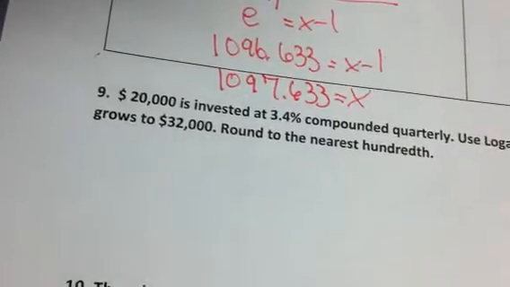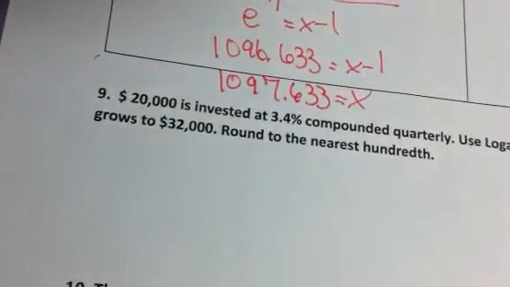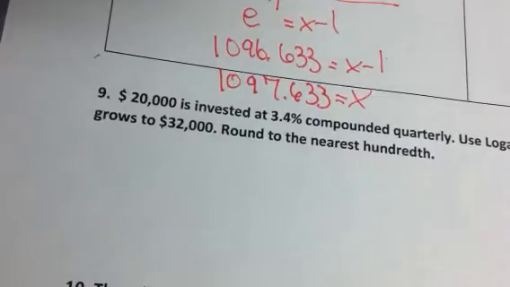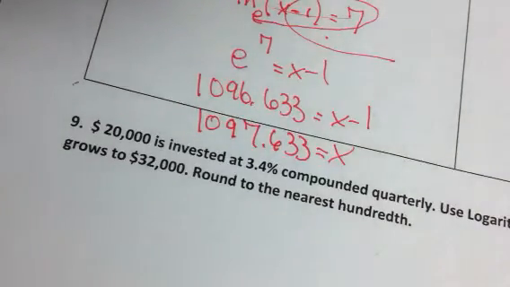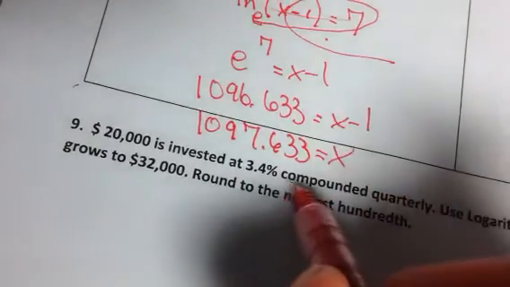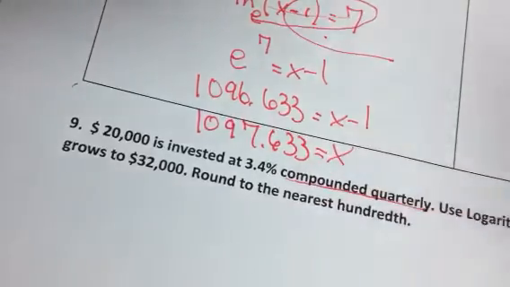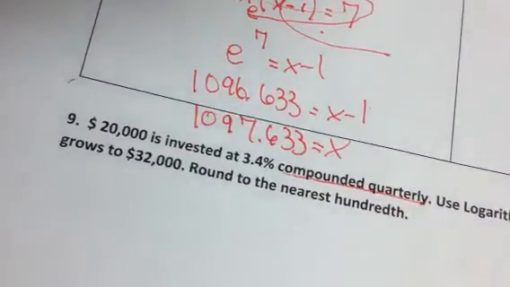Okay, so we worked on a few word problems on that pink page, 3 or 4 on the front, 3 or 4 on the back. So here are just some more, and I would definitely take a look at these. So you have these formulas. You will get the formulas again, but the idea that it says compounded quarterly means we're going to be using that really, really big one. So here it is.